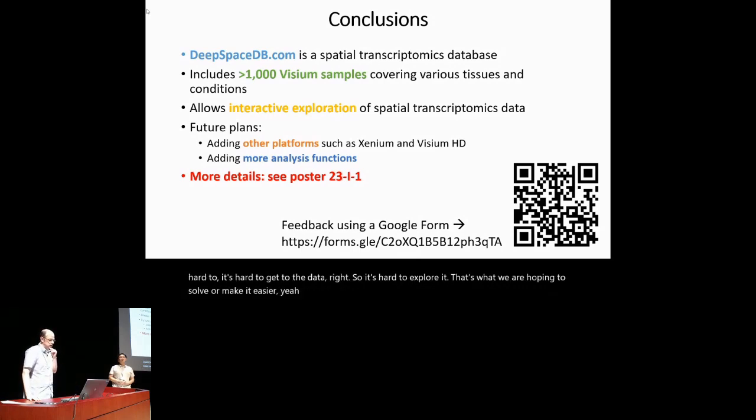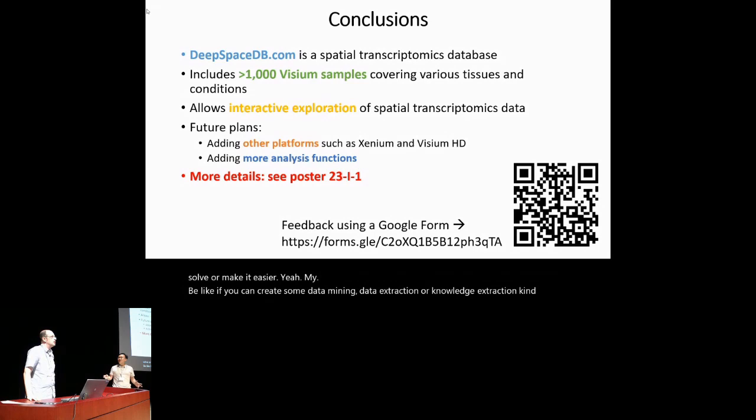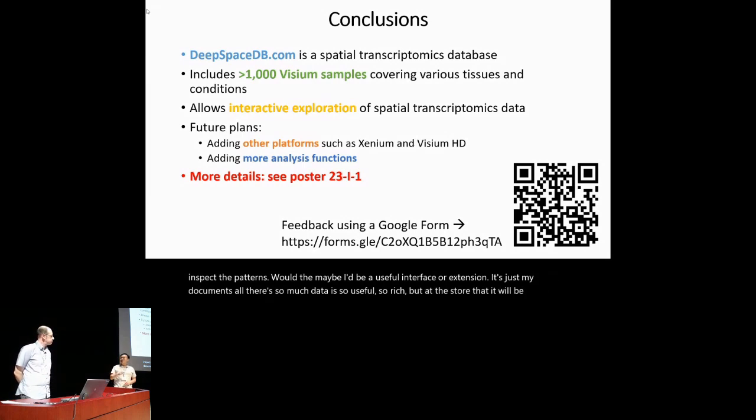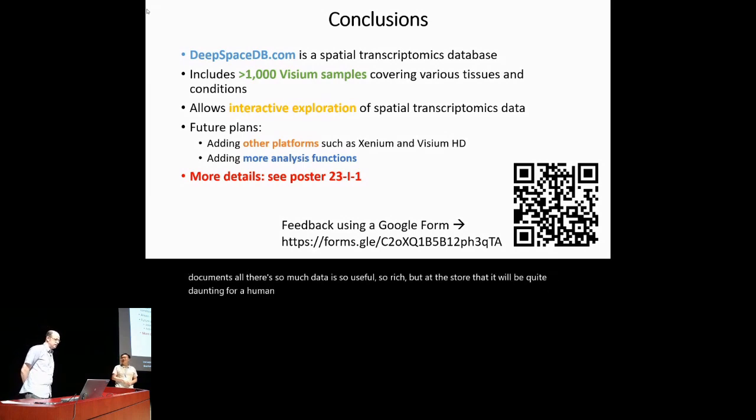My thought would be, if you can create some data mining or knowledge extraction framework, then extract those useful patterns from all these data sets and allow a user to inspect the patterns. Would that maybe be a useful interface or extension? It's just my thought, because there is so much data and it's so rich, but I just thought that it would be quite daunting for a human to inspect. Thank you.